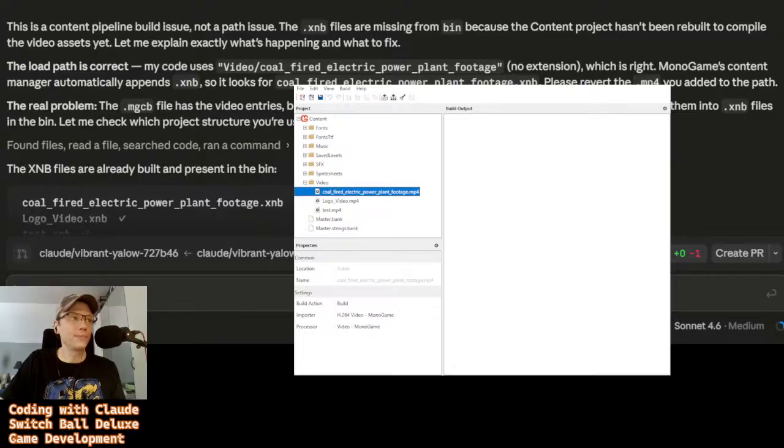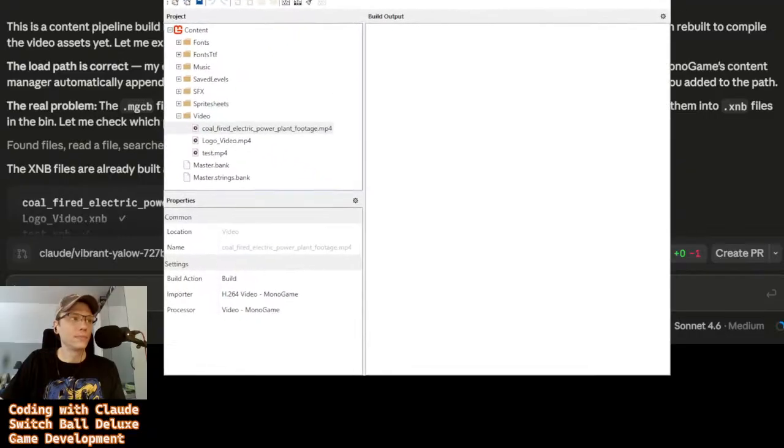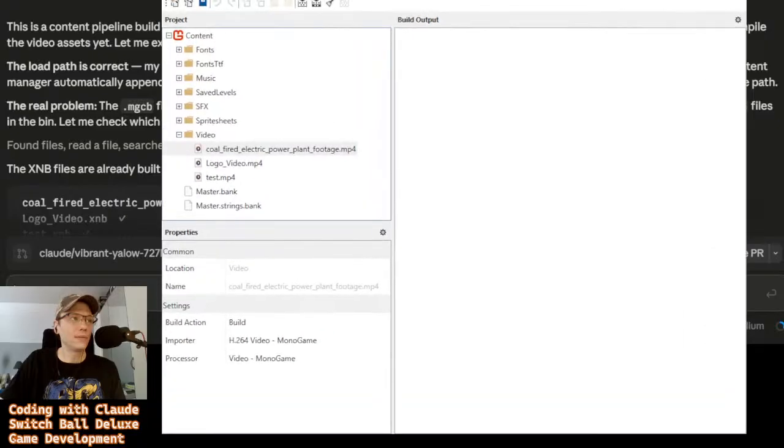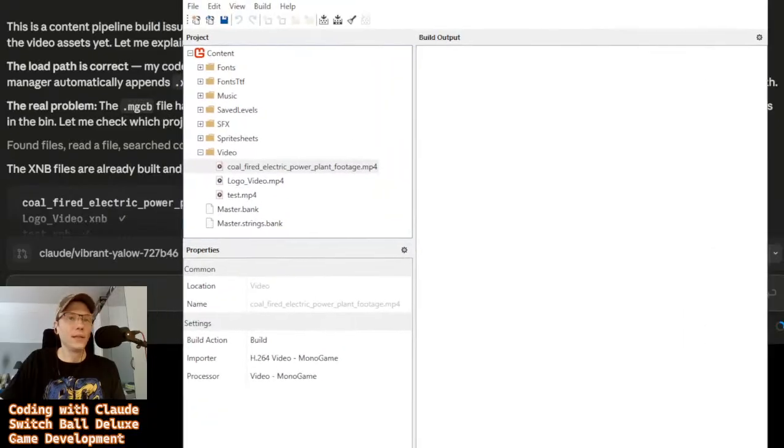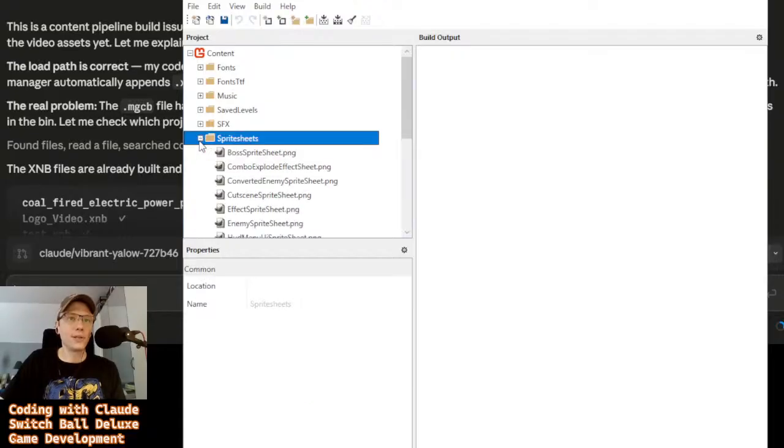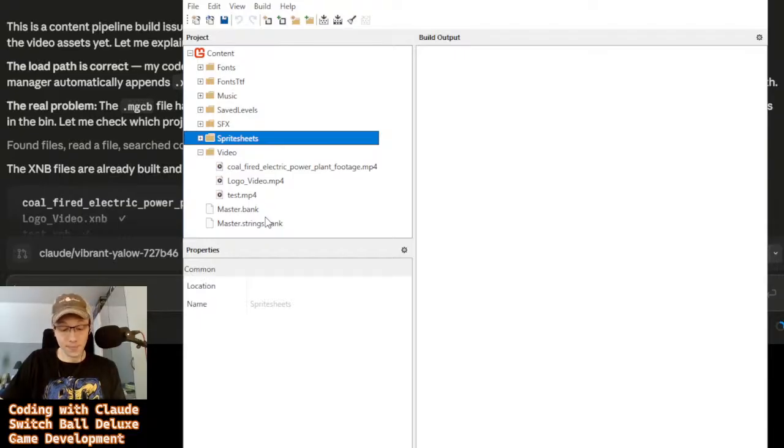It's a little bit small. You can see that these are built on build. You're supposed to build them. This is the type of processor it is, video. You can see we also have our sprite sheets in here. This is where we have music. The music is actually running through these bank files for FMOD. Got some font files.